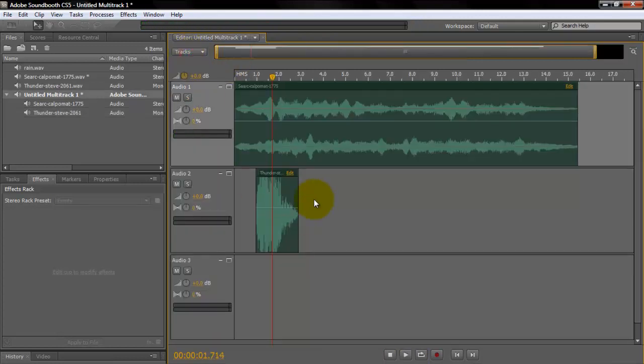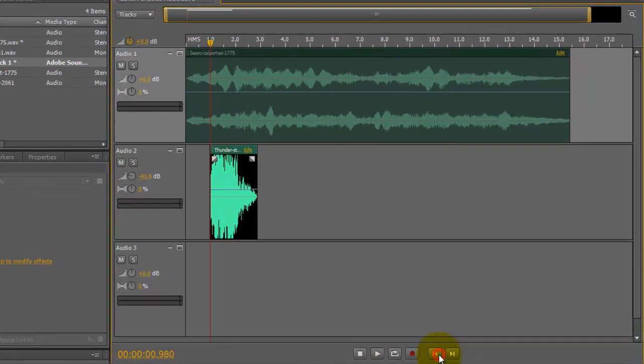So I'm going to go back to my main timeline and reduce the volume. I think it's louder than the background, so I don't want it to be that loud. So in the audio 2 panel, I'm going to reduce the volume. Just click and drag. As you can see, it's reducing the volume. If I want to check how it's going, I can go to a previous one to make sure that I'm at the beginning of the time, and I can play. Okay, a bit louder. That's fine, and I go back again.